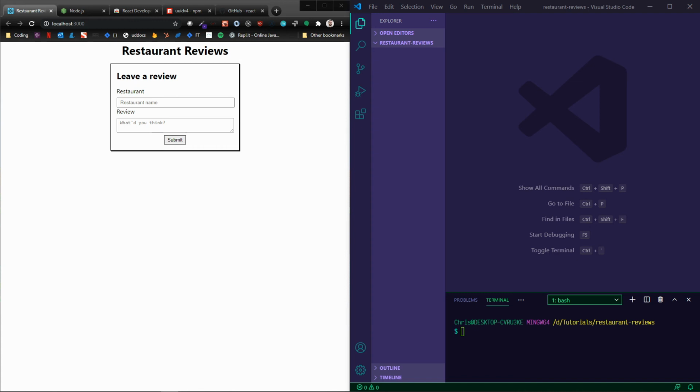Another thing I want to preface is that React can be pretty tricky when you're first learning it. So it's important to try out lots of different things and understand that there are many different and many correct ways to build up applications. So watch this tutorial. If you get something out of it, great. If the whole thing makes sense and it's all super useful, awesome. If it's only bits and pieces, that's totally cool too. So it's important to try and find good resources and find what works for you.